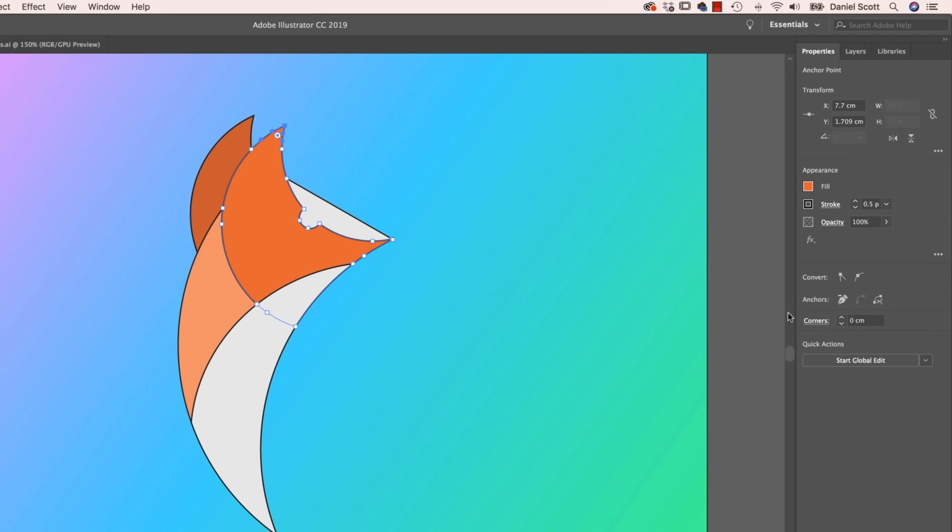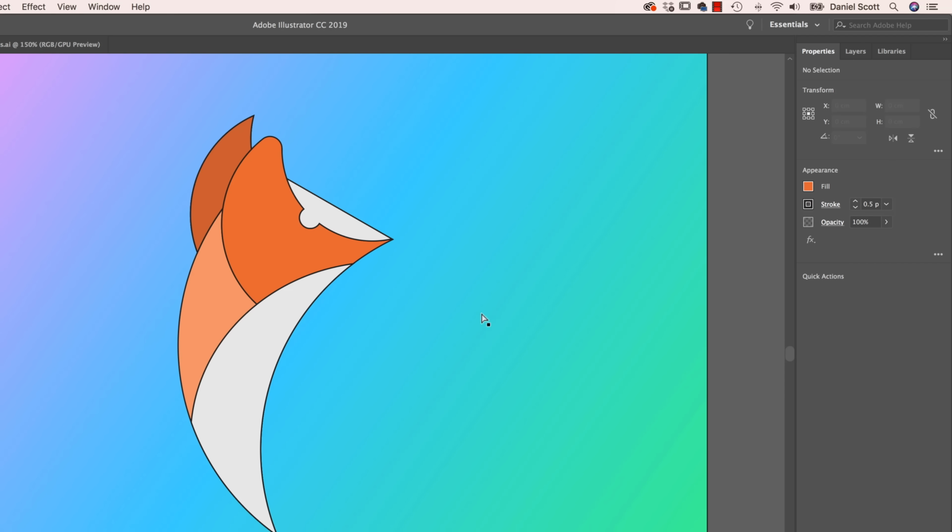Wasn't even sure where that was before, but now it's nice and easy here. I can increase it and do some actual physical measurements for corners to make sure they all match up. I've set it to centimeters at the moment, but you can just type in 10 px and click return, and it will do the adjustments for us.